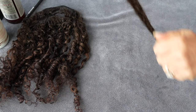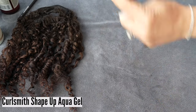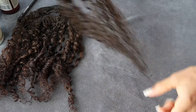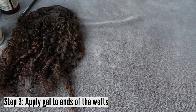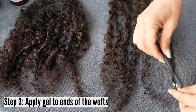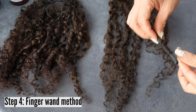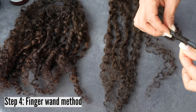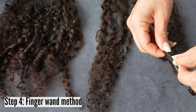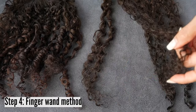On this piece, some of the ends need to be restyled because they look a bit stringy. For this step, I'm going to take some gel. I'm using the CurlSmith Shape Up Aqua Gel, but you can use any gel that you use on your natural curls. Apply a small amount to your fingers, then use that to apply on the ends that you want to restyle. Then take a makeup brush that's the same diameter as your natural curl to use as a tool when restyling the ends. Take that wet end and wrap it around the makeup brush, nice and flat, then slide it off. Repeat this step on any other stringy pieces.